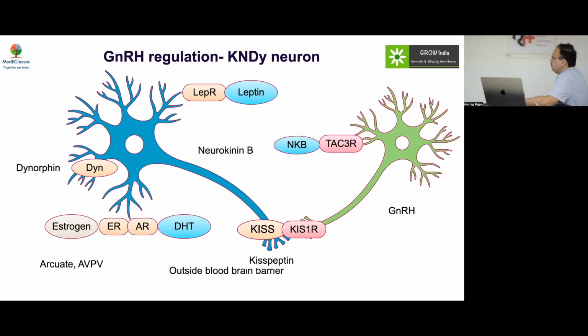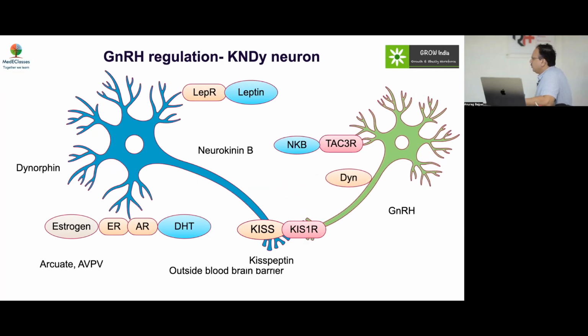So now neurokinin B acts via the TAC3 receptor and stimulates this process, and dynorphin also has an inhibitory effect. So if you have now, let's say, a problem in the leptin receptor, kisspeptin 1 receptor, or neurokinin B or TAC3 receptor, you will have what is known as functional GnRH deficiency. I'm not talking about systemic illness causing that. I'm talking about your structure is normal, neurons are there, but they are not functioning. So what finding will exclude that you will have a KISS1 defect, a leptin defect, or a TAC defect?